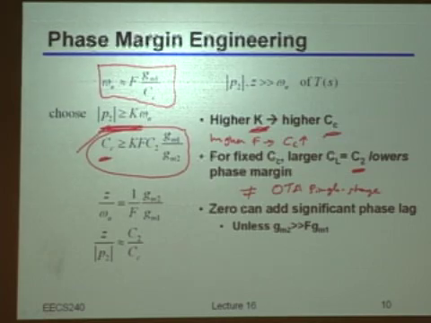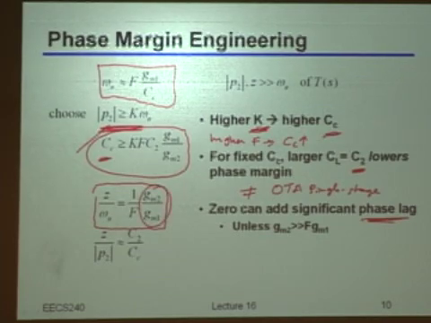And then, of course, there is the phase lag due to the zero that, as you already mentioned, you want to avoid, and you already know how to do it. Because as you can see, you cannot make this zero very far away from the omega u. That would imply GM2 much bigger than GM1. But having GM2 much bigger than GM1 is harmful, right? Because notice that GM2 is not giving anything good about your bandwidth. Omega u is only depending on GM1.